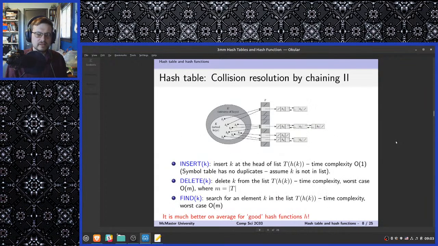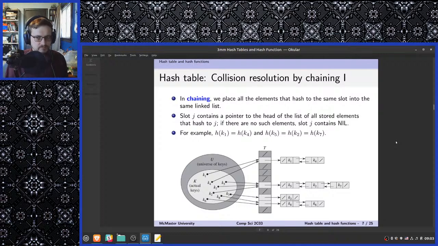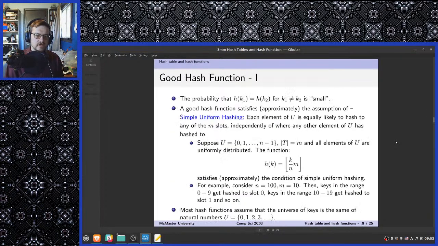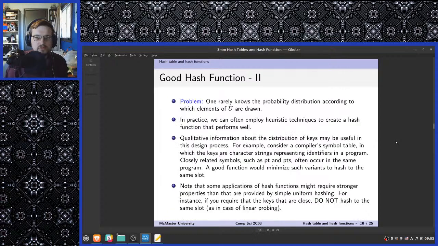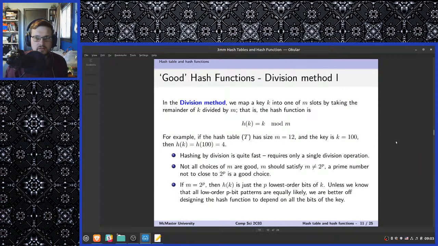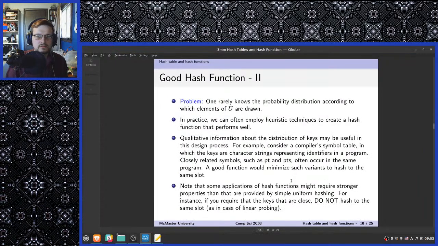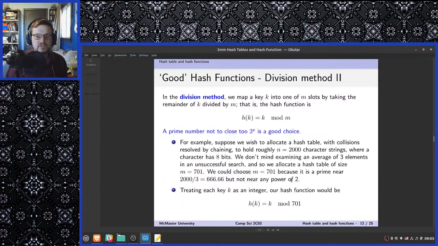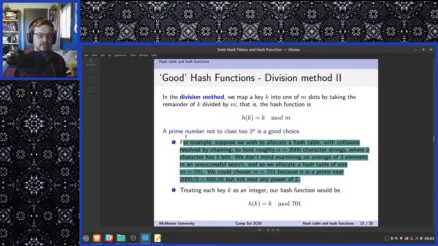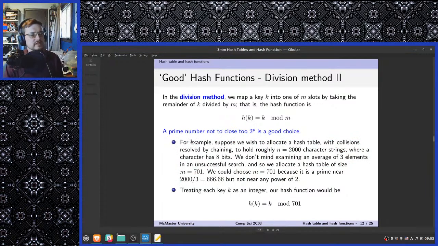This is why, in general, and contrary to this example here, the ideal case would be that you would have a hash table the size of the number of elements that you want to store in the hash table.